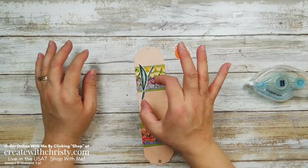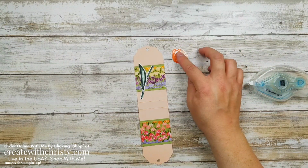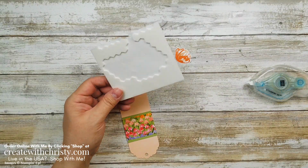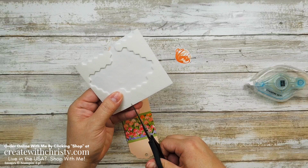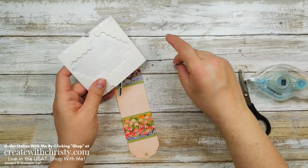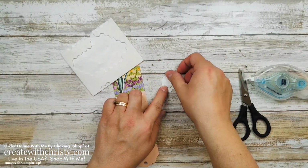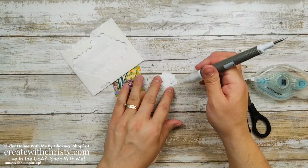So if I don't get my thank you on there just right and you still see this, it's not going to look unfinished. And I want this to be popped up with dimensionals again. So since I'm here, I can use the border on this one. We'll do this, get a couple of these cut. Because once again, I'm going to put half of one on each side so it doesn't wobble on me. Don't need 2 full ones. That should be plenty. Get the paper backing off.